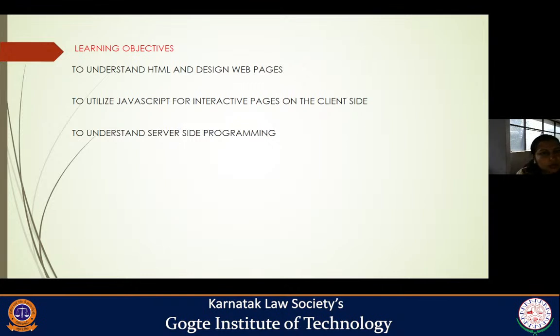The main objectives of this course: you will go through HTML and XHTML, the advanced version of HTML, and how you can design web pages. In order to interact with the web pages on the client side, you need to learn a coding language called JavaScript. Along with JavaScript, earlier websites used PHP, so that also you're going to study in this course.